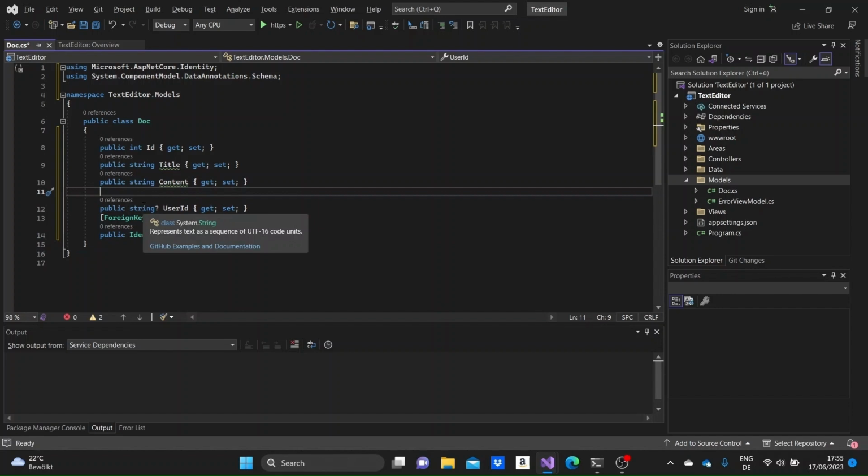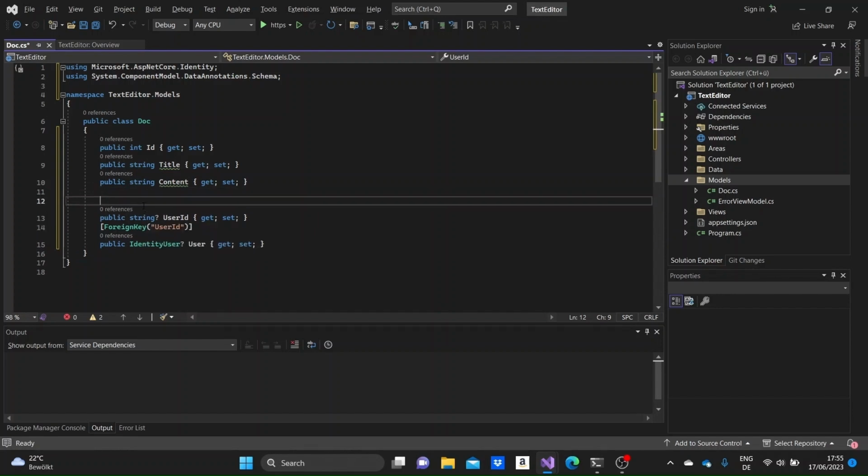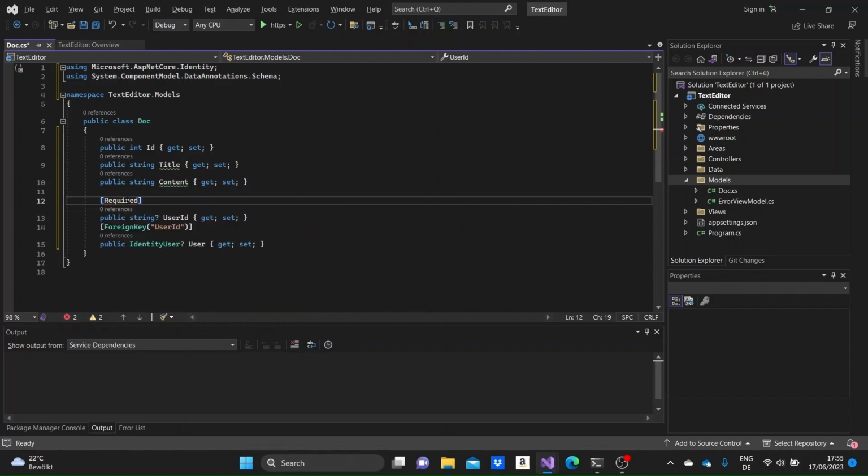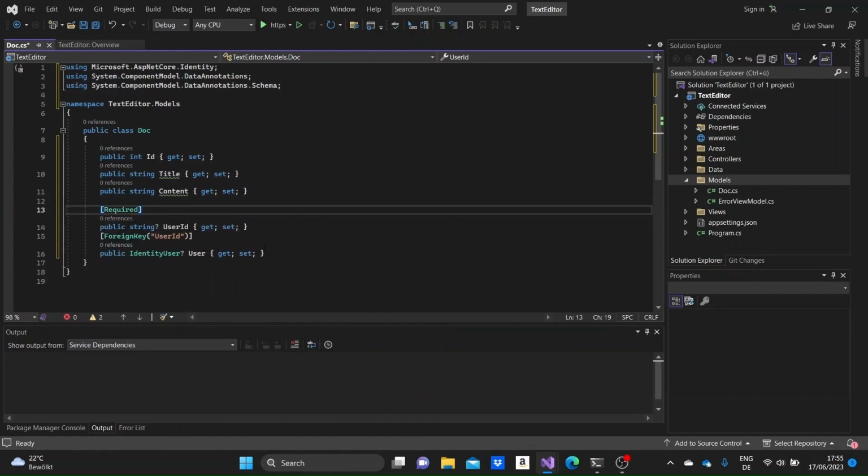And we can write on top of the user ID property, we can put it as required so that a document cannot exist without its user. So if it happens for us to delete the user, this makes the documents of the user to be deleted as well.